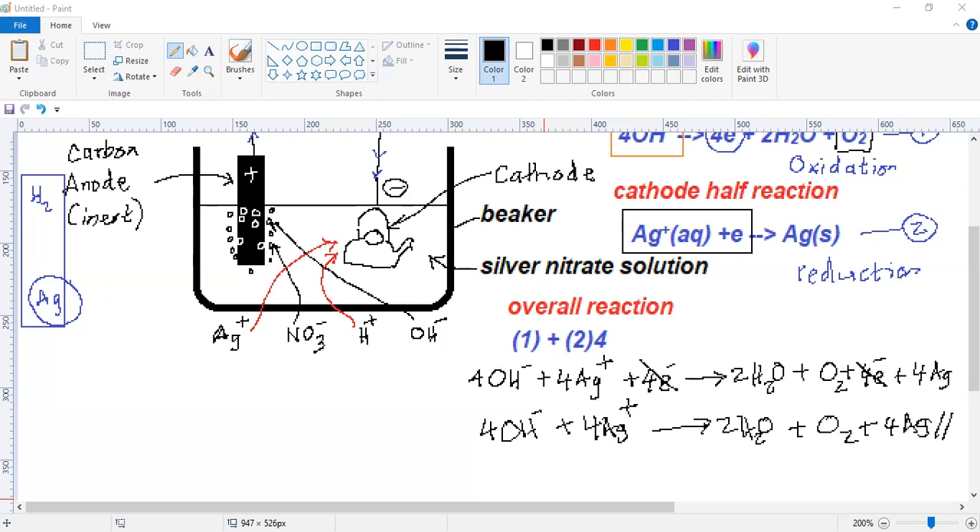At the cathode, there are two cations: hydrogen ions and silver ions. Silver ions participate in the reaction for the cathode reaction because silver is lower than hydrogen in the reactivity series — the less reactive substance participates. So: Ag+(aq) on the left hand side, Ag(s) on the right hand side.